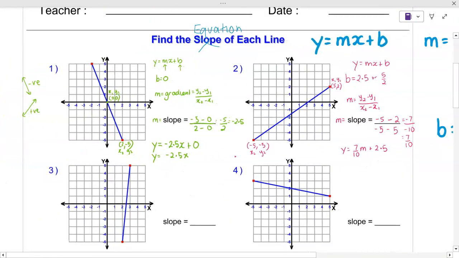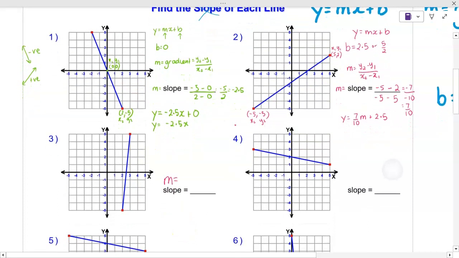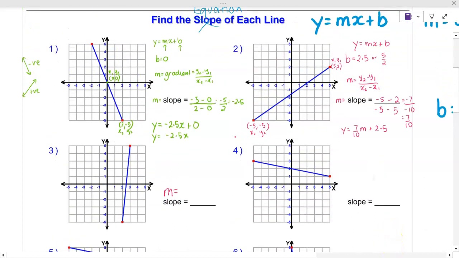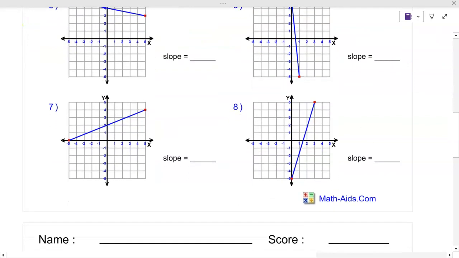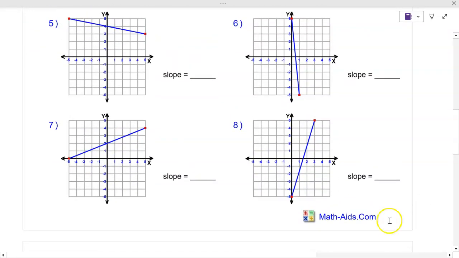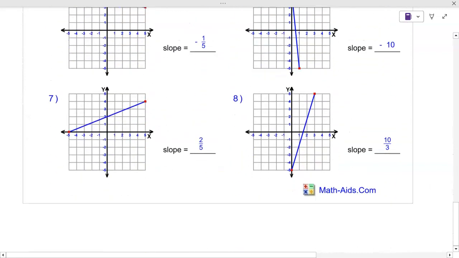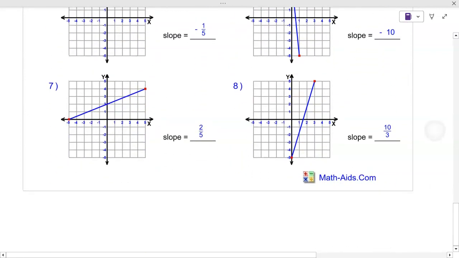Okay. Now, let's have a look at the next couple. You're going to work through these. This one here, I don't want you to find the equation because we don't have a y-intercept. So I just want you to find the slope on this one. So just our m. On 4, we can find our equation. 5 and 6, we can find our equation. I think that will work nicely. And 7 and 8 as well. So just note that on 6 and 7, the y-intercept is going to be minus 5 there and 5 up there. You can go and check your slopes down below, okay, on the worksheet.